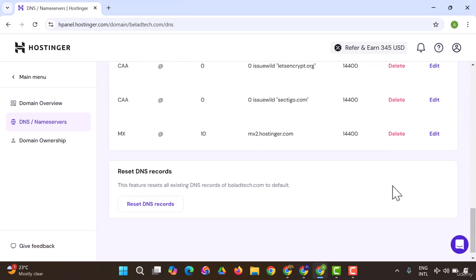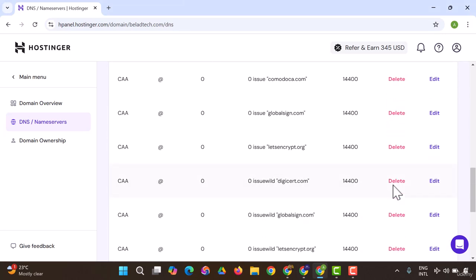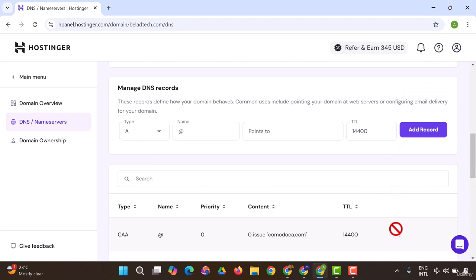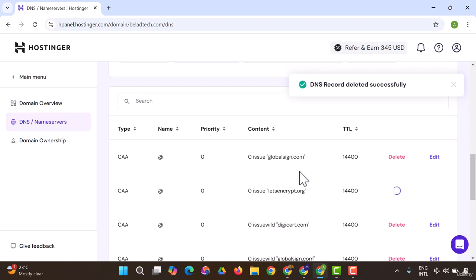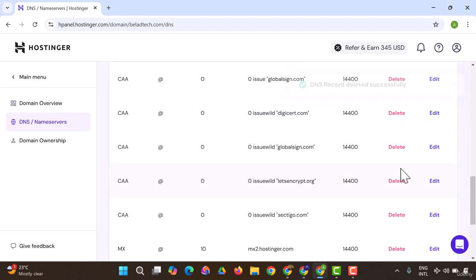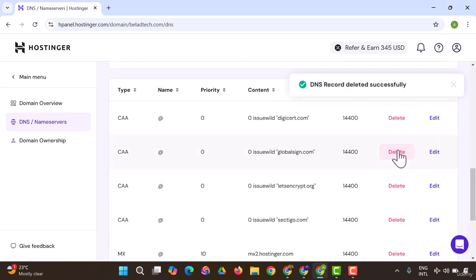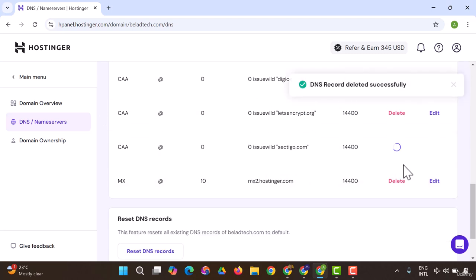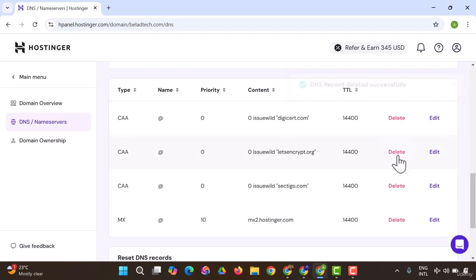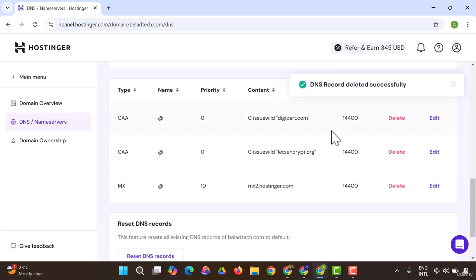So I'm going to delete all the records right here, and I'll make sure all the records are deleted. Let's see if this one will be deleted. Yes, we just have that deleted. I'll delete this as well. Deleted. I'll delete this. Yes, deleted. I'll delete all the records. Like I said, I'll make sure I delete all the records. All the records you are seeing here have to be empty.